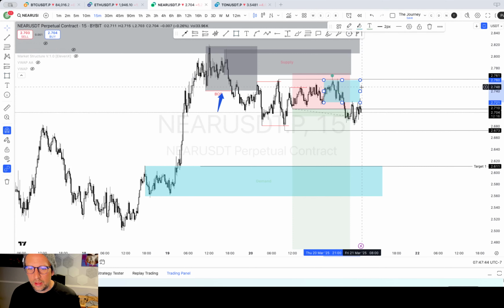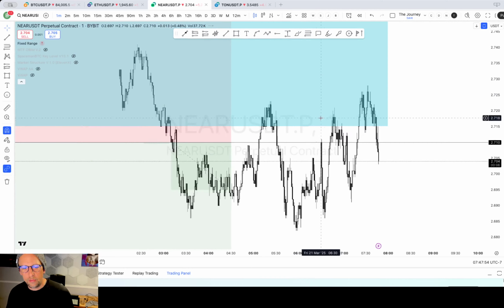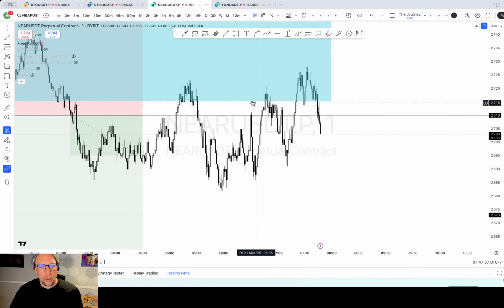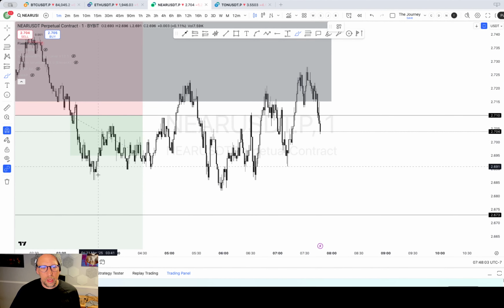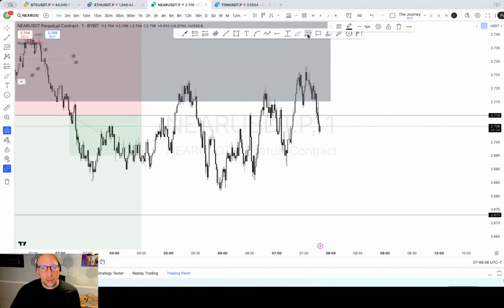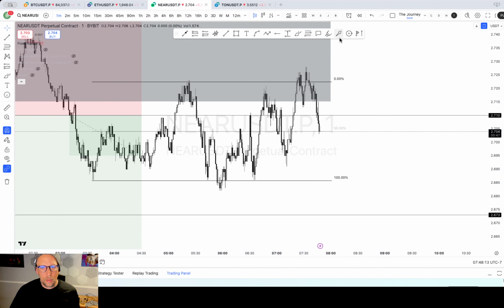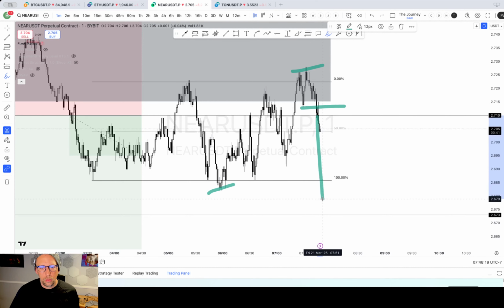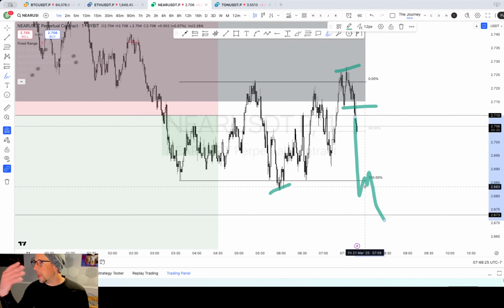I see this supply here, and I see that we are testing into it. If you go all the way down to the 1 minute time frame, and let's label this correctly so at least I know what we're looking at. You set this low, and then you set this high. And then you sweep your low, and then you sweep your high, and you break your structure, which really looks like it wants to come back down towards that low, doesn't it? Anyways, I'm sorry, that was a long-winded opening.